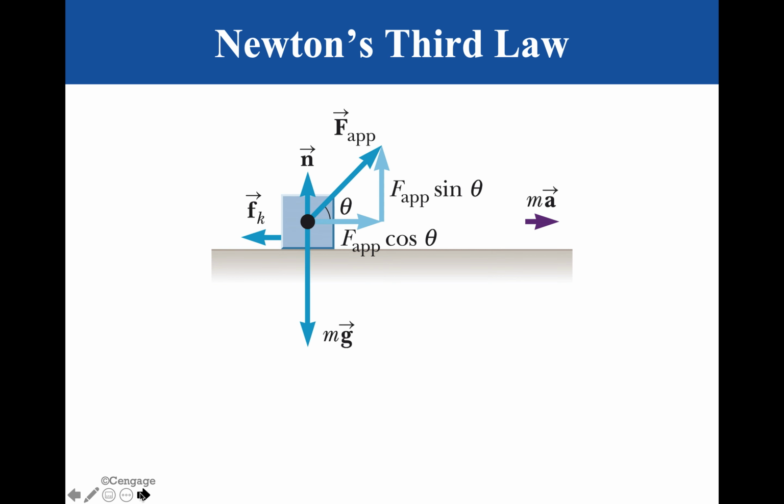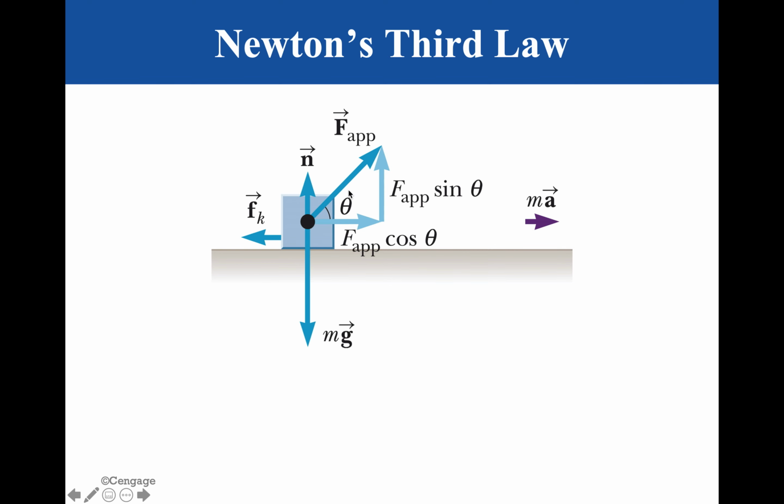Okay? So let's say we have an object that's sitting on a table, and it's like pulling on a crate with a rope tilted upwards. And you can see, here's a free body diagram. I've got a downward weight force, an upward angled applied force, which can be broken into a horizontal and a vertical component, and a normal force that is there to keep the thing from falling through the floor.